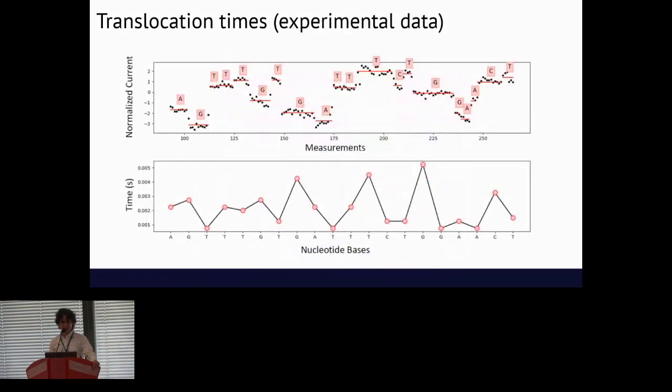Here's what this looks like in actual experimental data. This is NA12878 in an Oxford Nanopore sequencing data set. So we have our squiggle assignment of charge to base, and then we have our conversion to translocation times.